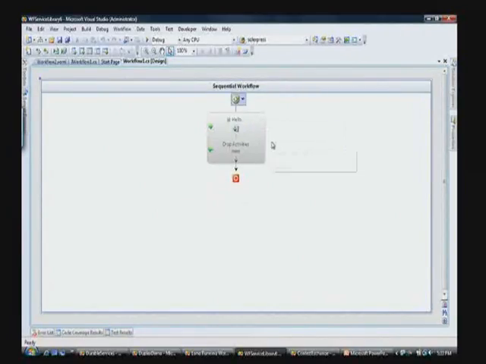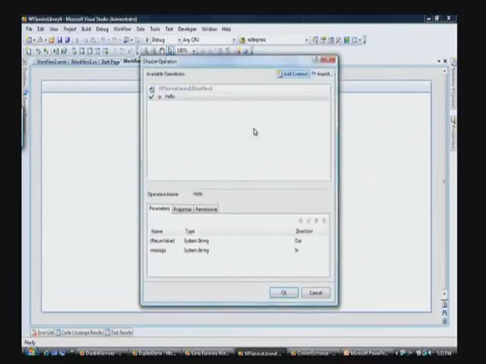The send activity is very, very useful for consuming a service or for sending a message, but that's kind of boring. That's what it does. It lets me call another service, so I'm not going to spend too much time talking about that. I'd like to focus on the receive activity. If I double-click this receive activity, it brings up an operation selector dialog. And what this dialog allows me to do is to go to a contract and select the operation that I want bound to this receive activity.